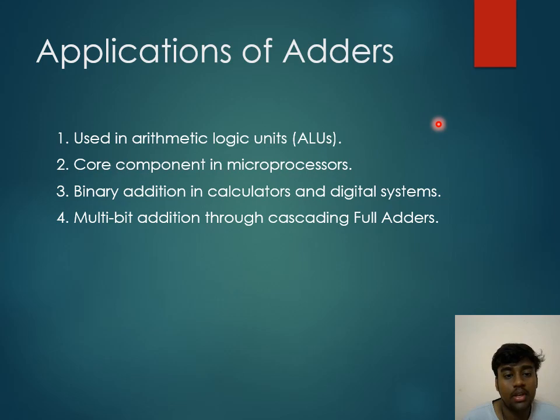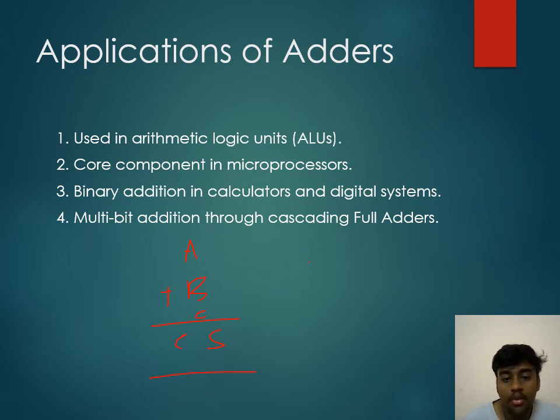for the additions. In binary addition in calculators and digital systems, it's very useful, which we discussed in the whole presentation. Multiple addition by cascading full adders, which I was telling in ALUs. Here we are adding two single bit binary numbers A and B, and you get the sum and carry. Or three inputs, you get the sum and carry.